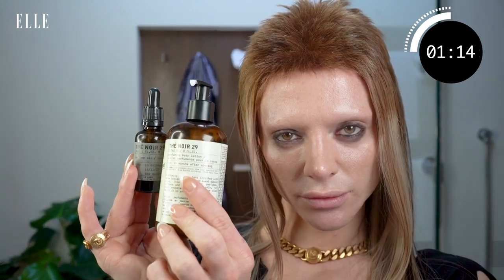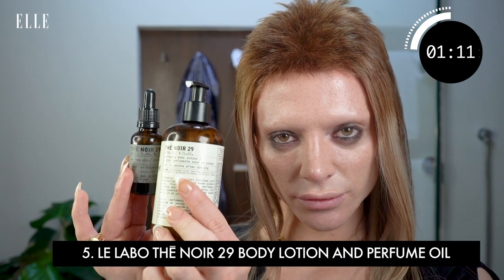Right now, my scent — it's everywhere in my flat, so when you walk in you smell it. People always say it reminds them of me, which is always nice. I work with this incredible hair artist called Lauren Bell, and one of the things they said before they met me was they were told how good I smell. So I use the Noir 29 by Le Labo. It's for bad bitch. I like to use my lotion all over my body — I've obviously done it already when I got out of the shower. I just go over the arms, keep them nice and supple and moisturised. It just smells divine. It's great when you get turned on by your own scent.